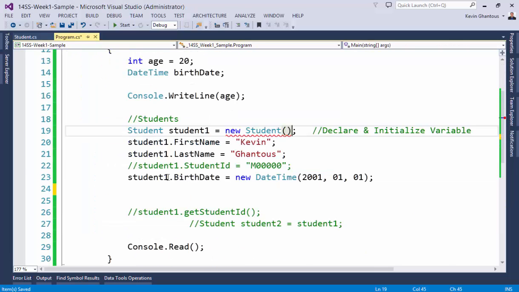So I started talking about this whole idea of student 1, student 2, and so on. What's a good solution to that problem? Instead of creating 23 student variables, what would I do instead? Create it within a for loop. Okay. Create an array of students, and then initialize it using a for loop.